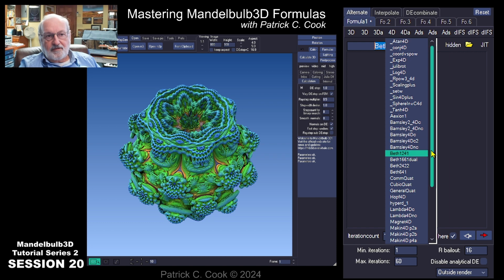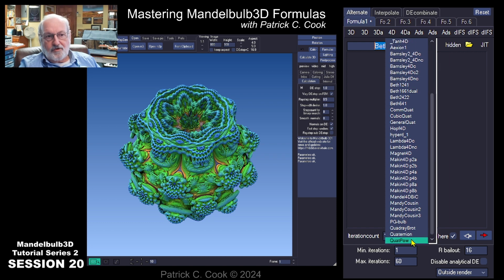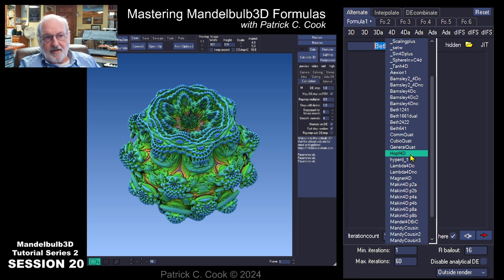So my 4D list, they're no longer at the bottom. And there's my hop 4D, that's been restored. And my axion should also be restored. There it is, okay? So this is how you vote up and you vote down the locations, the positions of these formulas within their list.